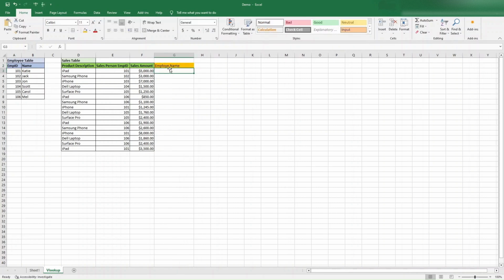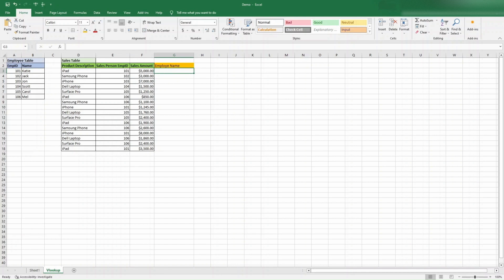Now, there are two ways you can do it. One, obviously, you can just see the employee ID, 101 here, take the name Katie and paste it here. But that's going to be manual work. You can do it for these couple of items, it's not that difficult. But think about the sales table having hundreds and hundreds or thousands of records. You cannot do it manually. And that is where the VLOOKUP formula comes into place. So what we need to do is see both these tables, map this employee ID 101 with both these tables, and pick up the name from this first table and append it over here.